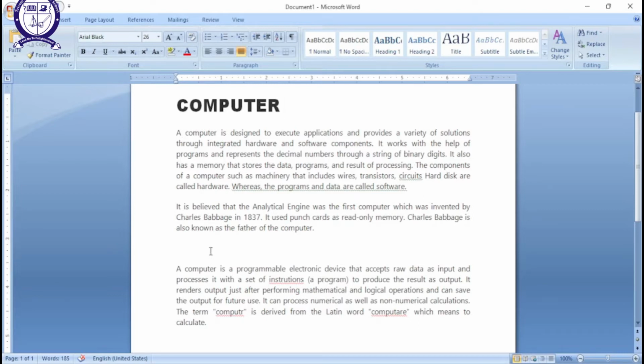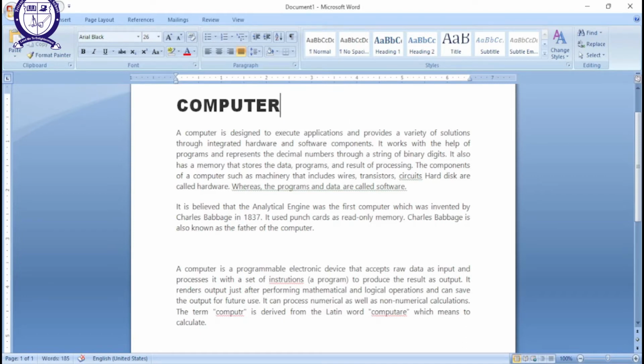What I have to do for it, I just have to go to the quick access toolbar. This is my quick access toolbar. Here you can see this is the undo option and this is the redo option. For undo, either you can use the quick access toolbar or you can use the shortcut key Ctrl plus Z. Suppose I am clicking over there.